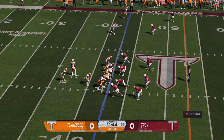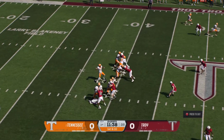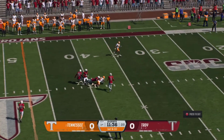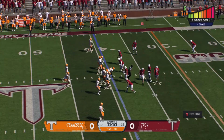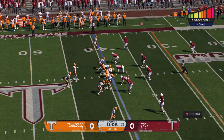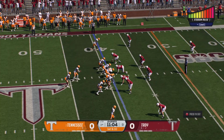The defense has got to be more physical up front. Don't let them have those running lanes, those holes to break off a nice run, get a first down. And here's the thing, you better reload quick because they're right back on the line to call another play. Put it right on him. Sweet play, good pickup, and they'll move the chains with the first down on the offense.